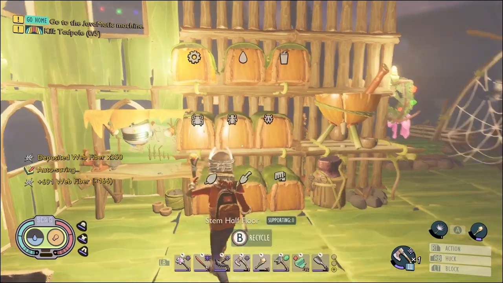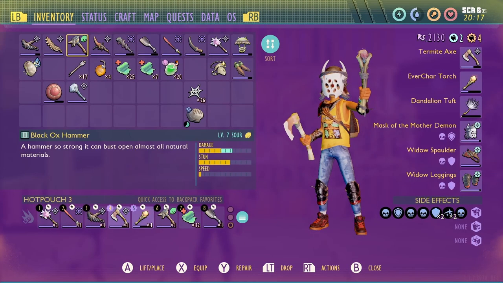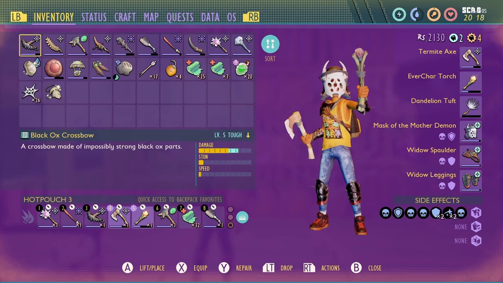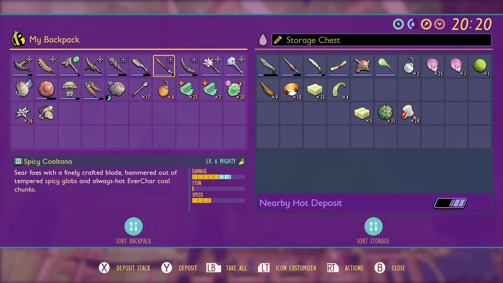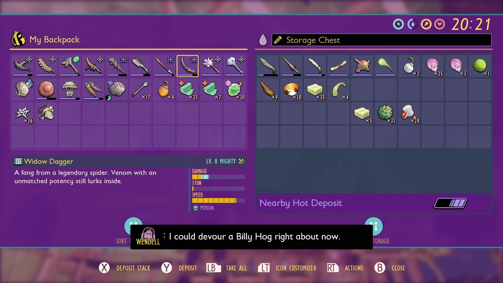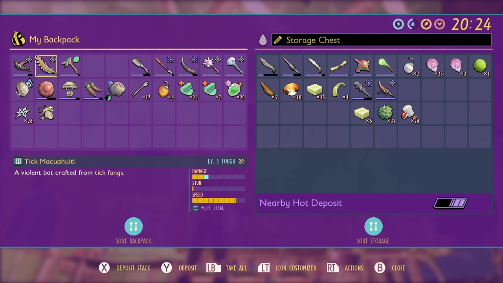Who knew the Broodmother dropped so much? Alright, is that better? So we've got our underwater gear. I really don't need all these weapons too, but I don't know if we're going to fill up our inventory, so let's hold on to these four. So we'll leave that, we'll leave that, we'll leave that.